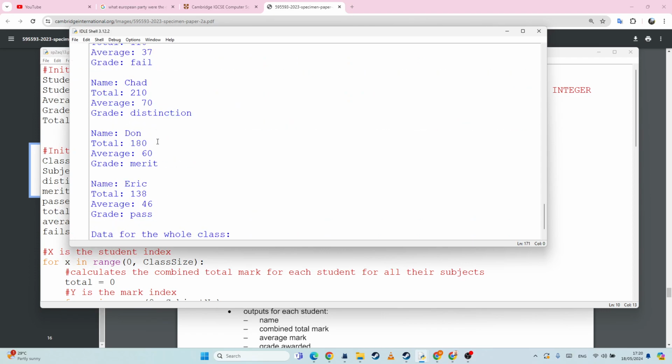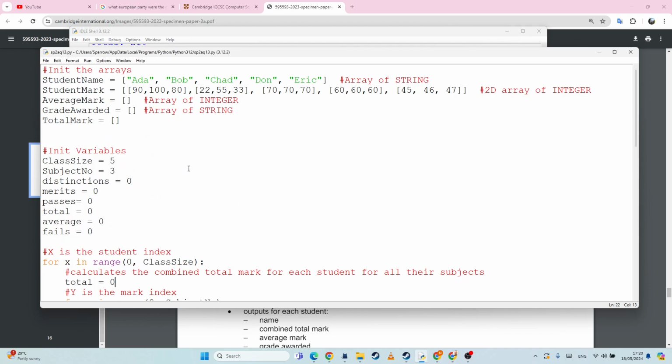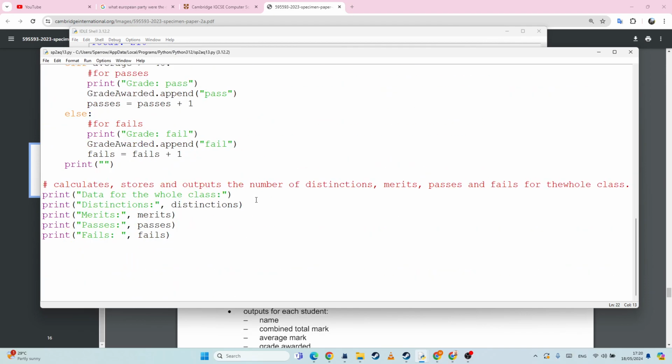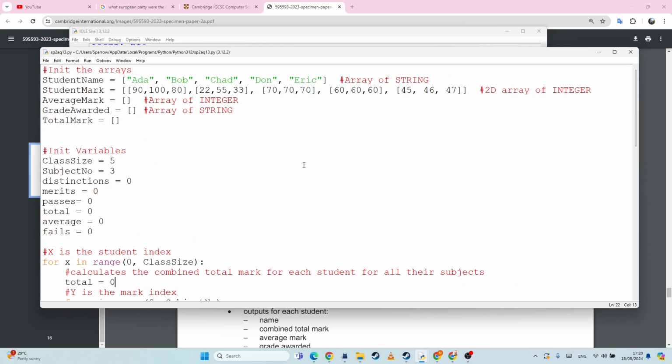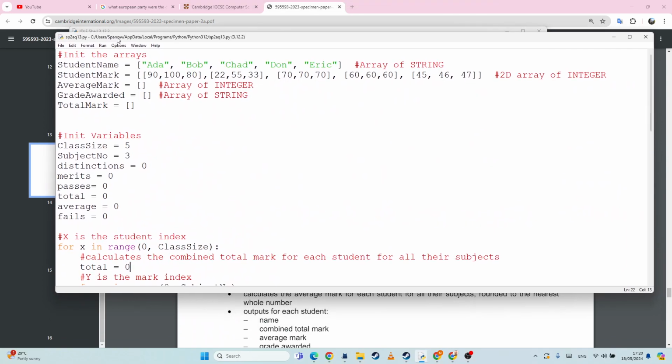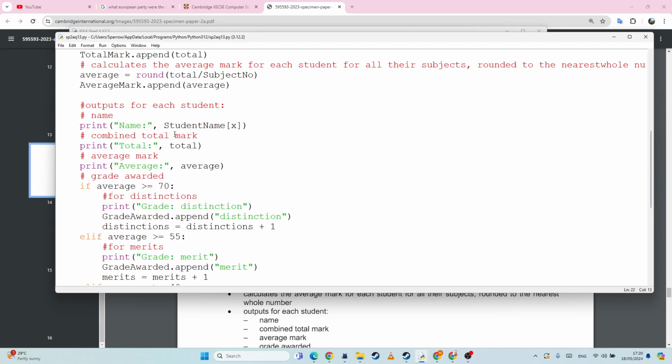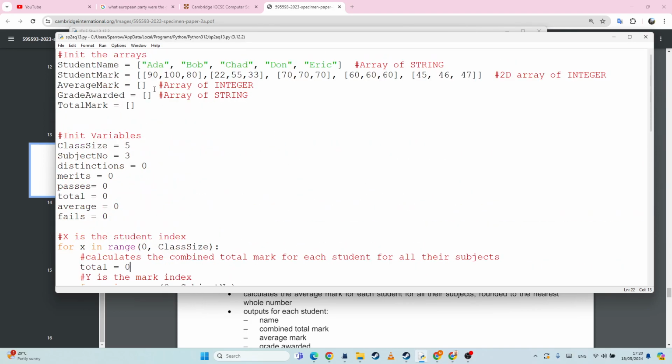Okay, so hopefully that gives you an idea of what you have to be doing in the exam. As you've seen, I made mistakes, but you don't need to get everything totally right to get full marks. And even if you don't get full marks, getting even 10 in this one or a bit higher than 10 is going to put you in the A range. Obviously, if you're aiming for A stars, we need to go a little bit higher than that as well.